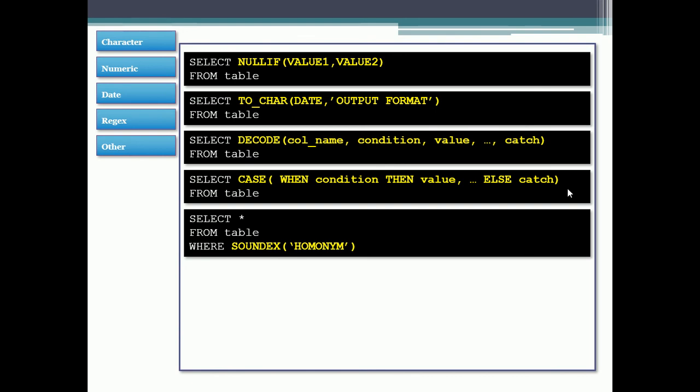So think about, let's say you're looking for a customer whose last name is Smith. So let's say that the user puts in Smith. Well, what if there's a Smith that's spelled Smyth, right? They're pronounced nearly identical, but they're spelled completely different. They have different letters, so the database engine wouldn't be smart enough to figure that out. But if you use Soundex instead, Soundex will take how the word sounds and look for any other words that have a similar sound.